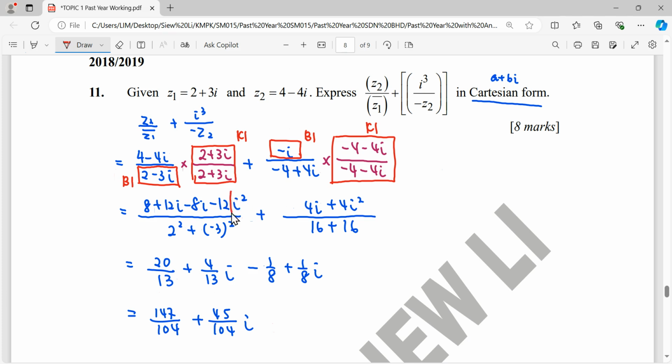Then simplify our i squared. The same here, i squared. Simplify this operation into the standard form. So for the first part, standard form is this. This is our answer. And then for the second part of this division, substitute i squared equals negative 1 to get this. So finally, we operate these two complex numbers to give us the simplest answer. So simplify and get this answer. So here we go. We have 8 marks here.